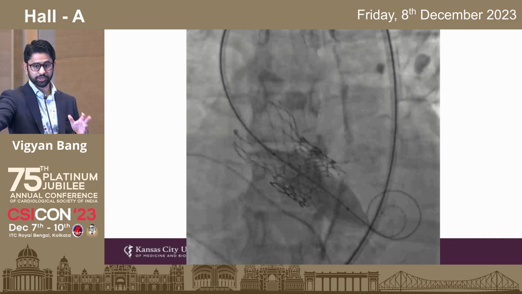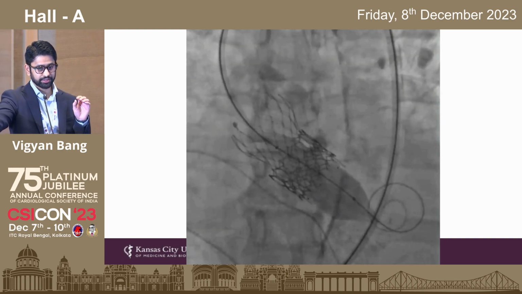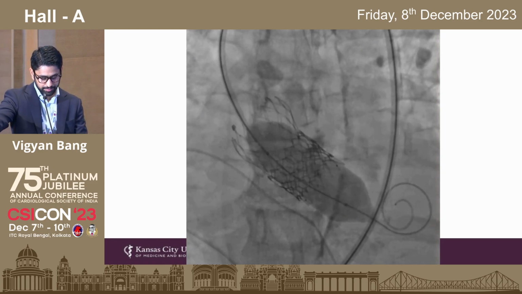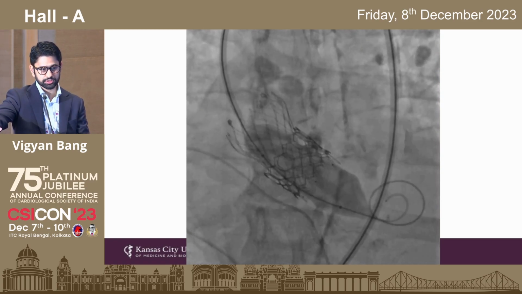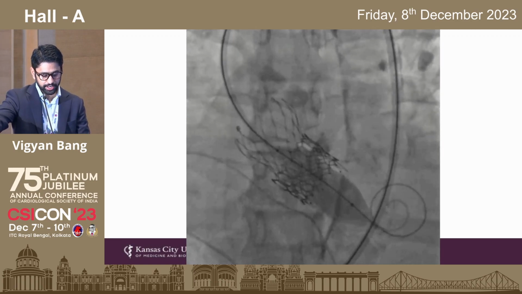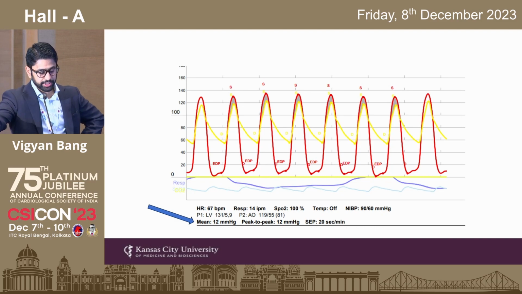And this was a scary moment during the end of the case, because this was either very, very good, that we had fully expanded the valve, or this was potentially very, very bad. But we did an aortogram. There was no pericardial effusion on echo. There was no annular rupture on the aortogram. The coronaries were filling. The mean gradient had improved to 12 millimeters of mercury.